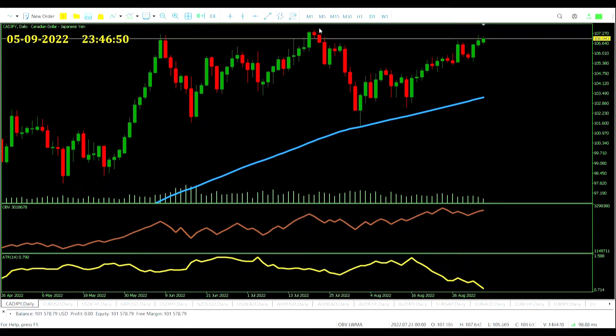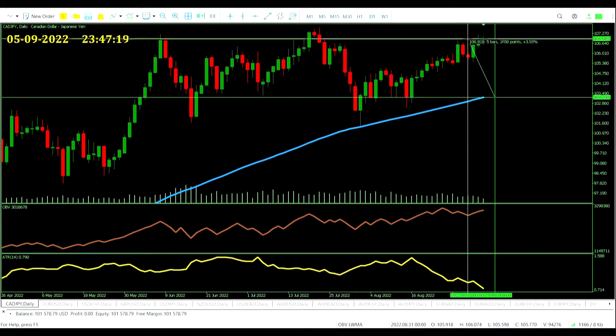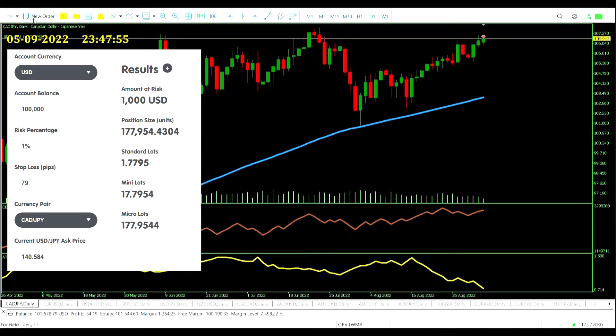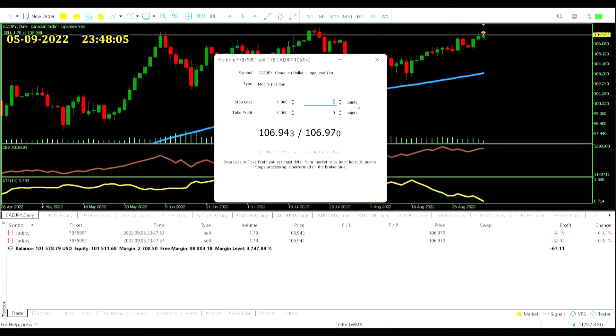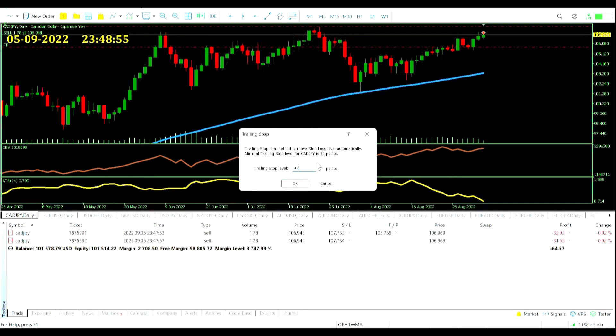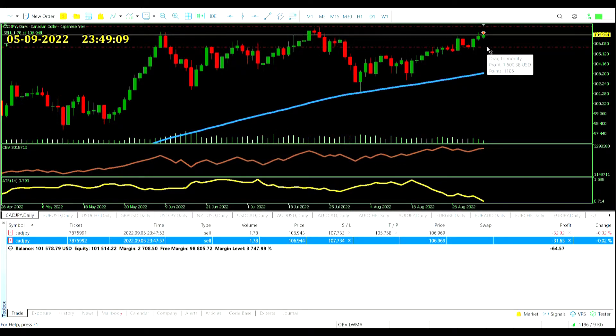Our stop loss will be above this peak, just about above the resistance level, giving us a bit of a chance for a return — clearly more than two times ATR away from the average. Standard market execution, trades going in at one percent for each of our sub-trades, 1.78 standard lots on volume. Selling CAD/JPY — divergence, yes please. Stop loss 79 pips for each sub-trade, take profit 118.5 pips — that's 1.5 times ATR — and the custom trading stop loss of 790 points, which is 79 pips, 1 times ATR.